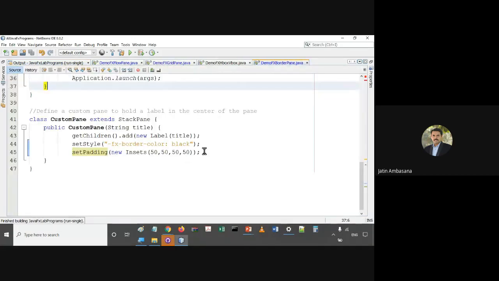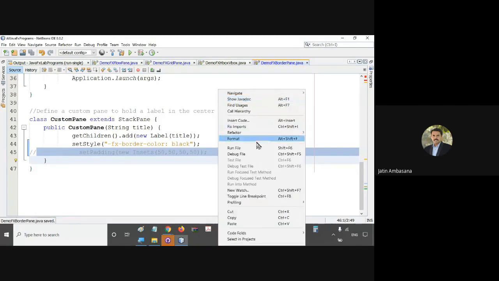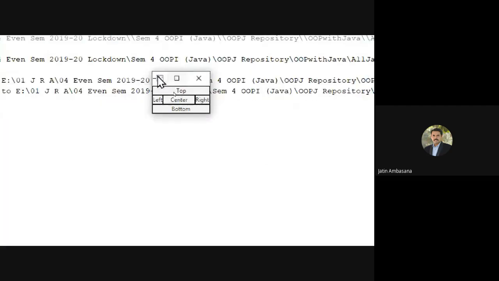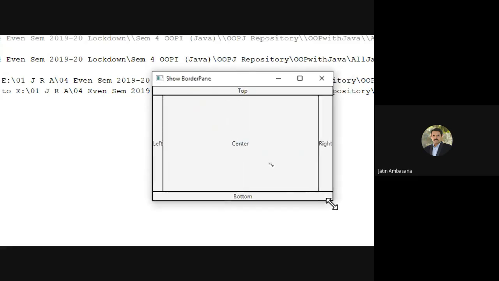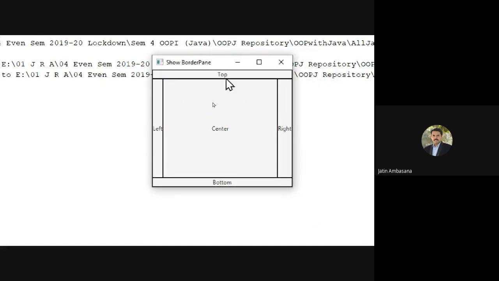What if we don't give the padding? And we run this. You can see how small it is. Now you have to see, once we maximize it, these panes do not show any extra space, and it wraps the text very, very tightly.